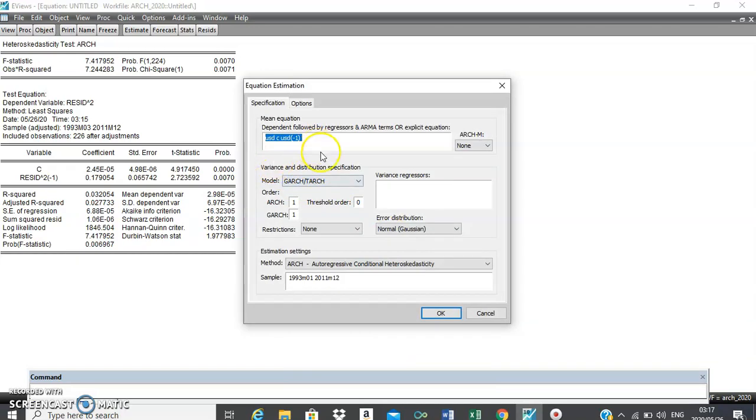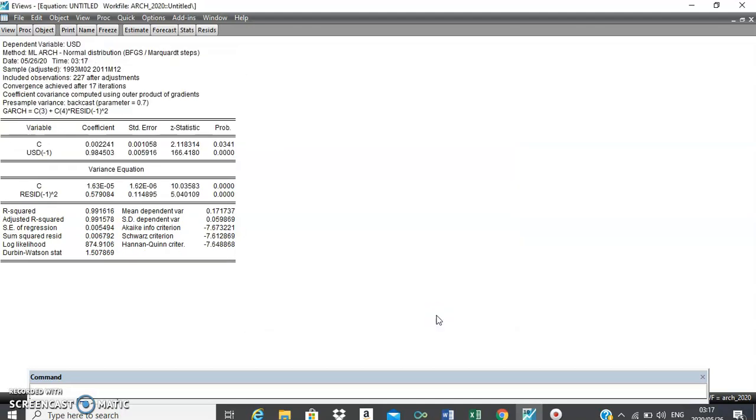Now from here, you see this is the equation. You don't have to change anything. The only thing that you have to change here is you have to change this GARCH to be 0, meaning that you're only estimating the ARCH model. So GARCH is 0 and then threshold is 0. We will actually get to use this one later when we talk about the GARCH. Then we simply click on OK. Now, if we click on OK, this is our equation.